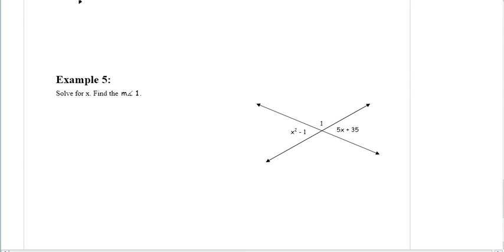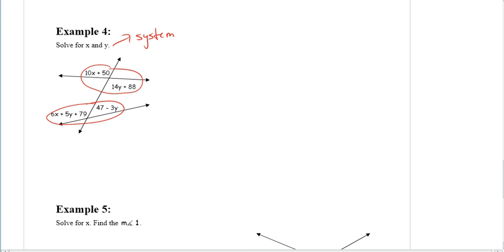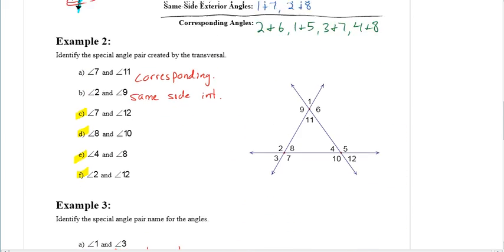Again, the last one I'd like you to try again is finding angle 1. We've seen lots of examples like these. Okay, again, think about what you know about these angles. Once you find one of those angles, you can go ahead and find angle 1. So I'd like you guys to try 4 and 5. This was a shorter video, so try 4 and 5 and make sure you have everything else that I highlighted done for tomorrow.